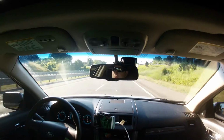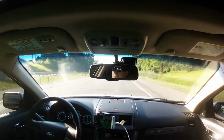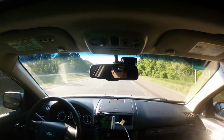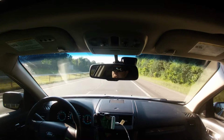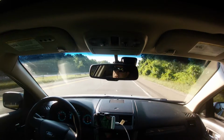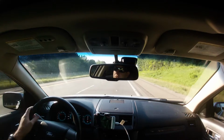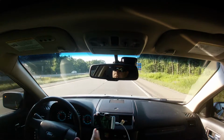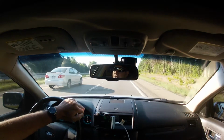So I got the cruise set at 75. I got the camera mounted up on my moonroof, so it's fairly central to the cabin. It's right in line with where my head is at. Not sure what it picks up in terms of bumps, vibrations. But as you can see, I've got 2 hands, so I am not holding the camera. One hand here, right hand, left hand, denoted by the ring.